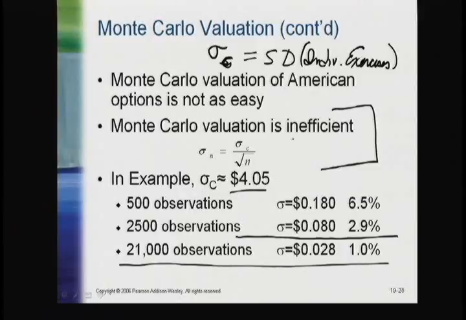I think the author's term of inefficient means that you have to quadruple your sample size to cut your standard deviation in half. It would be nicer if we had a procedure that was proportional to 1 over n. Then we could double our sample size to halve the error. So here it's inefficient in that way. We have to quadruple n, and that cuts our standard deviation in half.